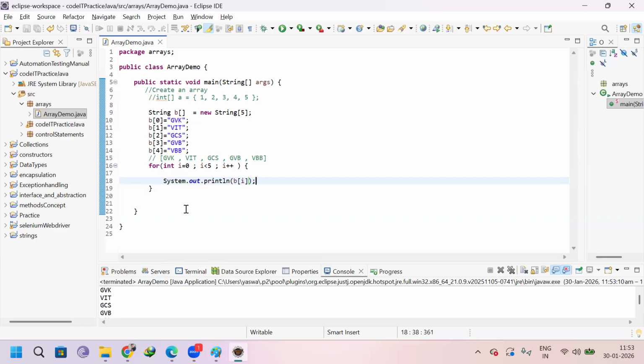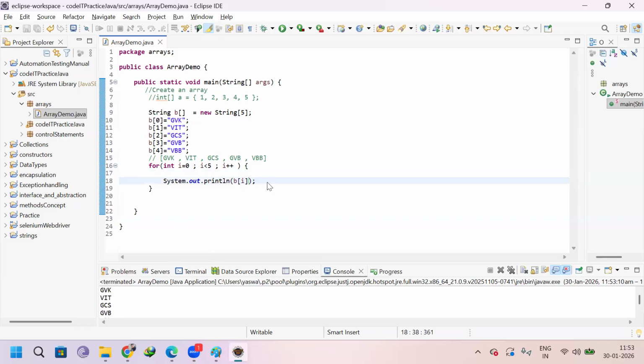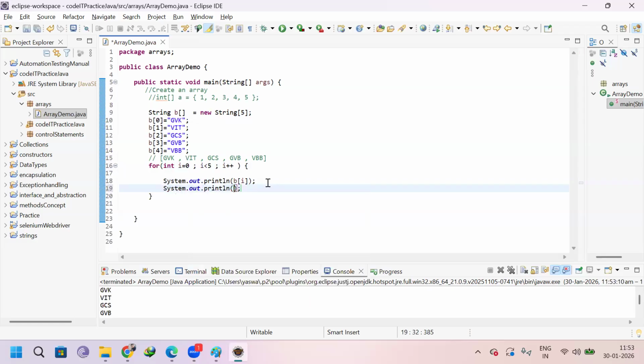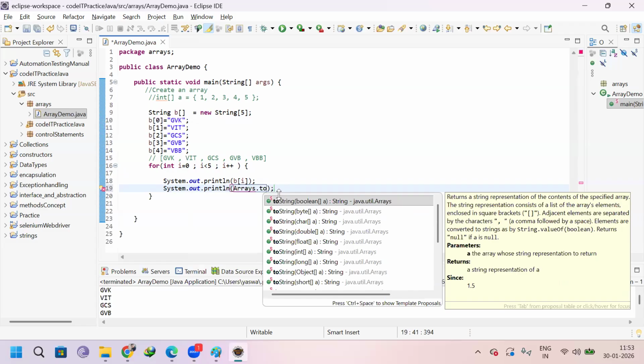This is the way, guys. Sir, how to print as an array? For that, there is one method called the toString method. Sys out, Arrays dot toString.